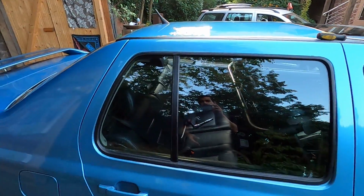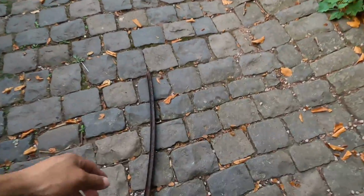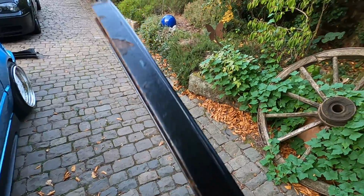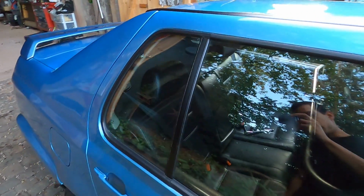Again, another very small thing on the car, but it drove me crazy for so long. And I'm just glad, like, that doesn't look good. Even once it was painted, it was still like flaky, and it just doesn't look good. This looks so much better. Like I said, small detail, most people won't ever notice, but I like it.